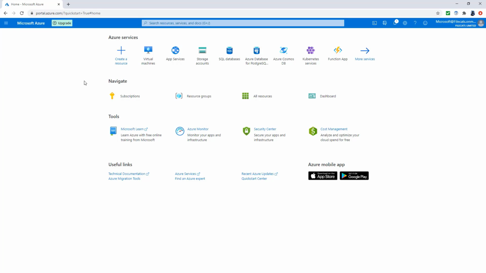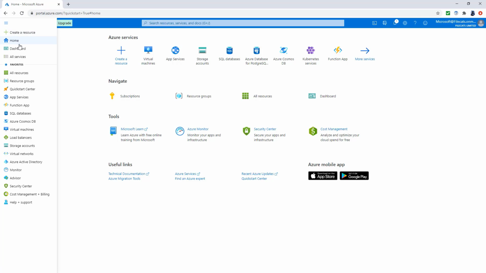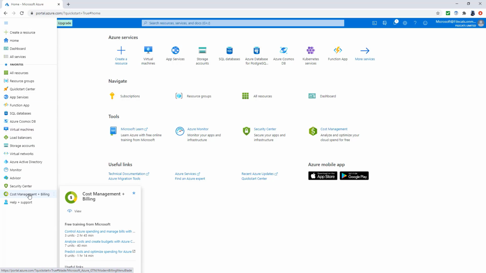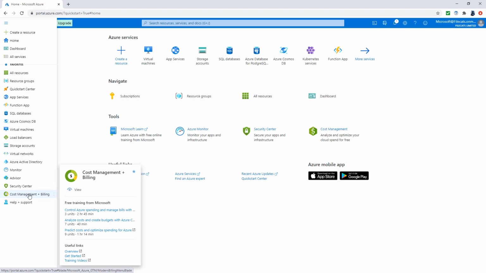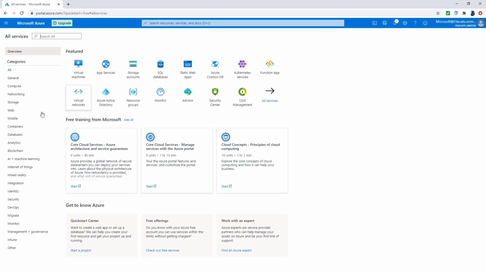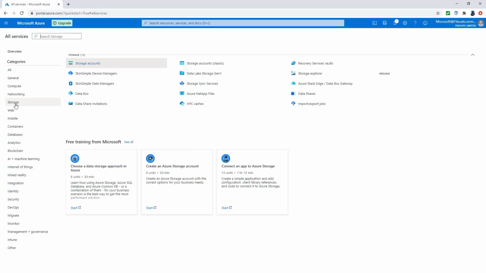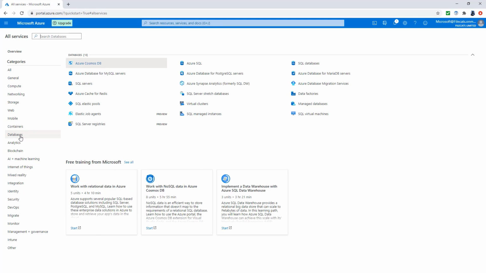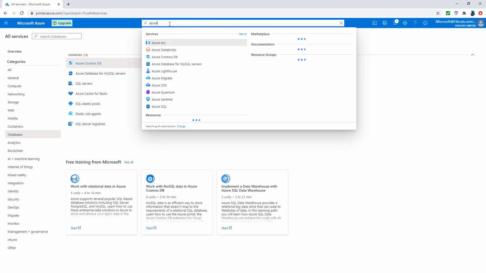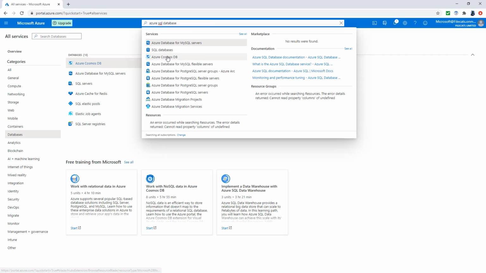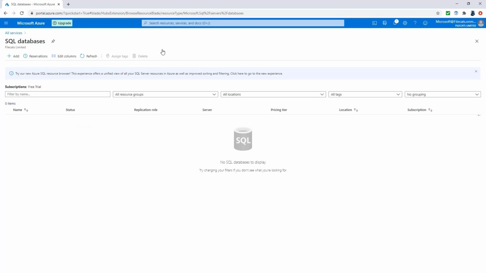So let's just take a quick look around Microsoft Azure. So as I say, this is a quick way of getting to common places, like for instance, cost management and billing. So if you're worried how much things are going to cost, well, don't worry, you've got information there. You can click on all services, so you're not just restricted to the little bits that you see. So if I wanted to go to storage or databases, they're all clickable there. Alternatively, I could just click at the top and search for a particular resource. So maybe I'm looking for an Azure SQL database, and you can see it's now suggesting SQL databases as a suggestion.